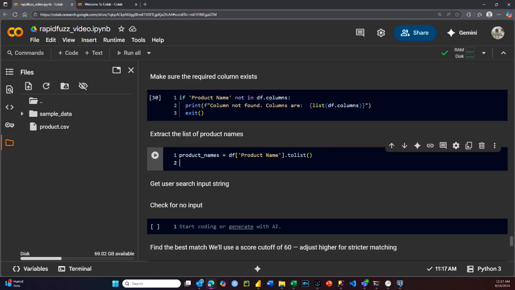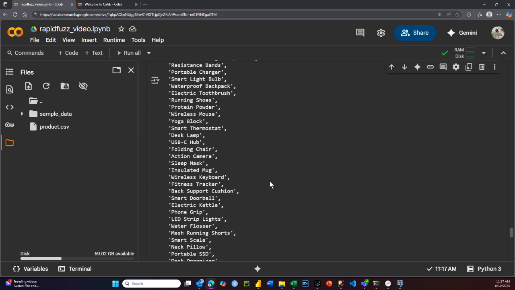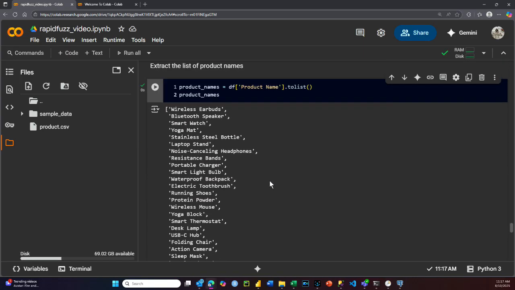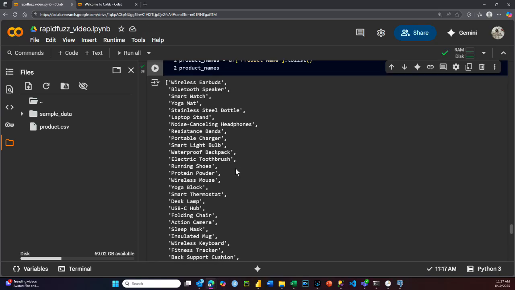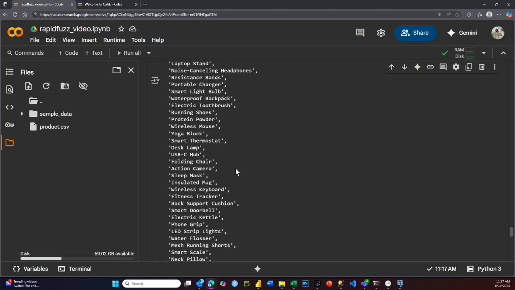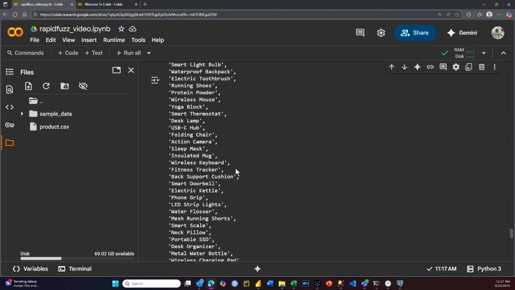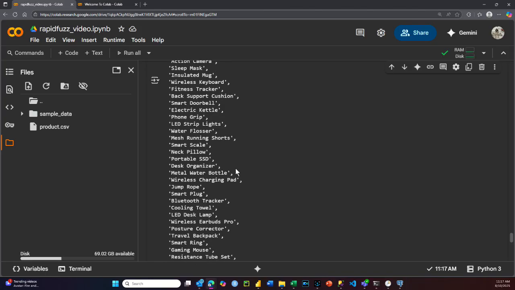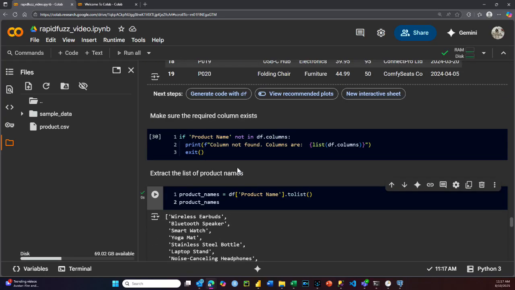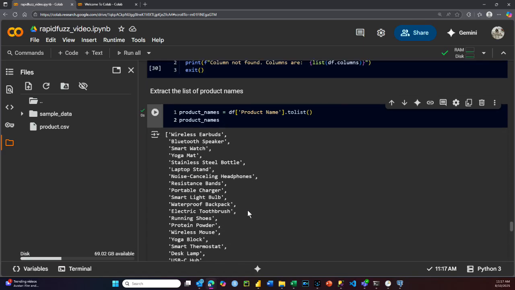And of course, we need to print it out. So there's all 50 products. There's some wireless duplication, some other things, camera, Bluetooth, repeats. So there are some repeating things, so it's good for our example.